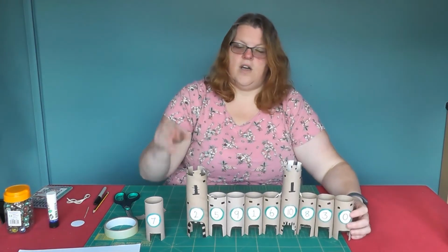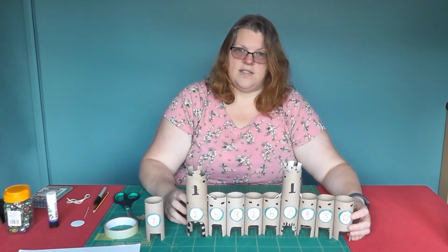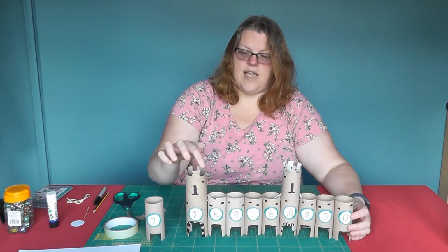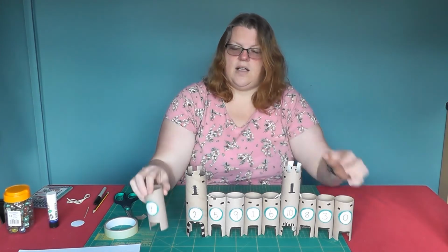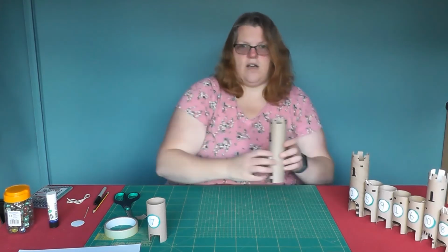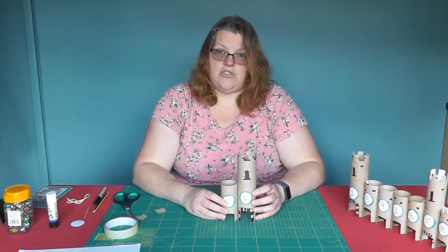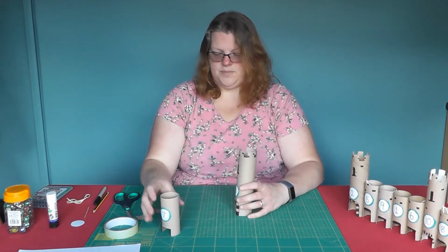For my castle, I use my kitchen rolls on the ends and in the middle to make the turrets. To cut out the little turrets, I just cut little rectangles out using the same method as this of folding up the tab and cutting those off to make it more castle-y. To join my turret to my castle wall, I'm going to have to use a piece of string. Sticky tape won't work on this one.